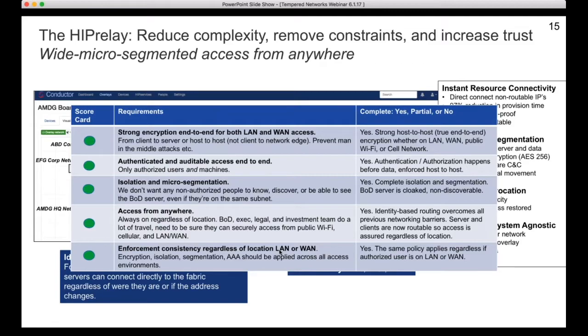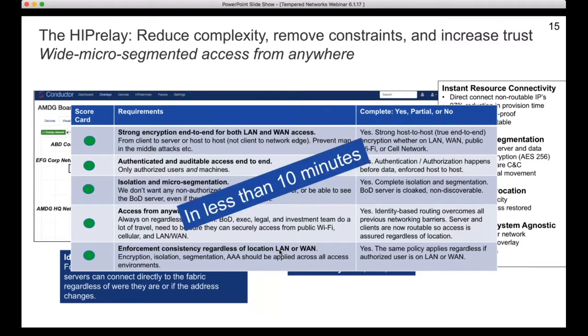We have other customers that are applying this to other sensitive data, whether it's HR systems or financial systems or even database teams. And again, this is incredibly simple to implement.